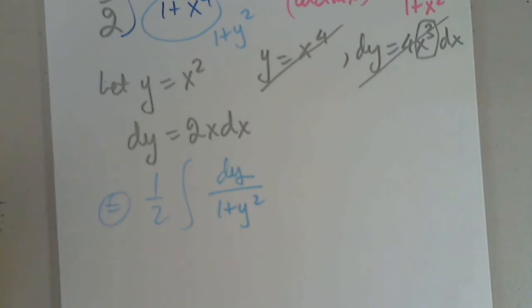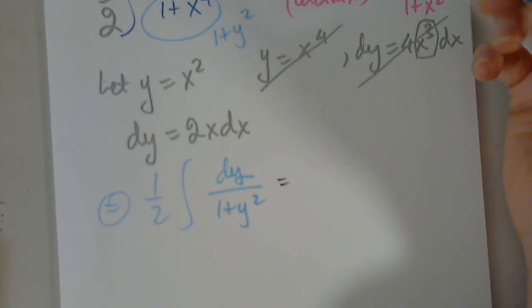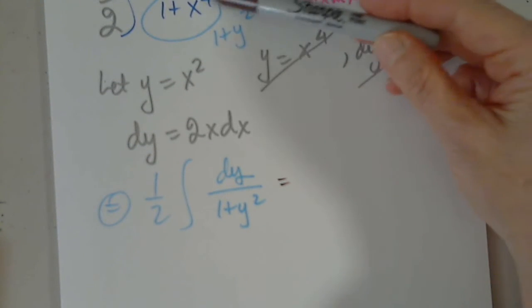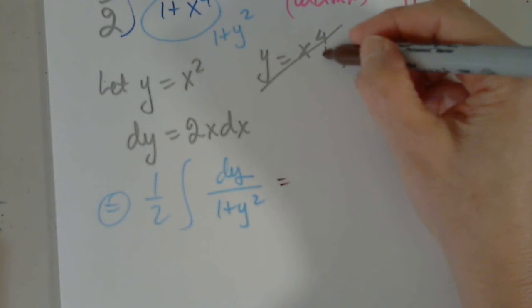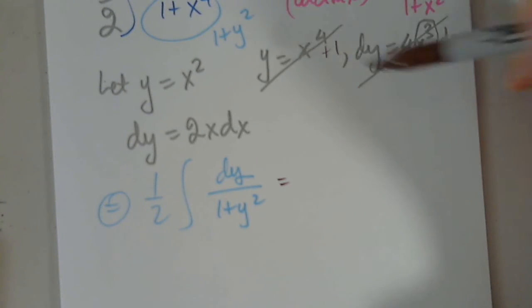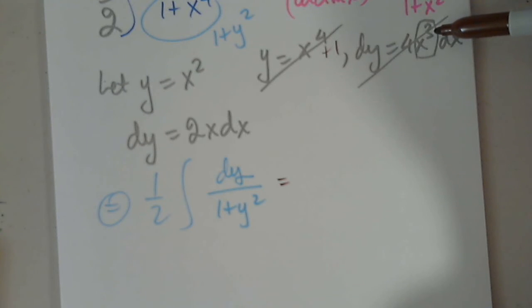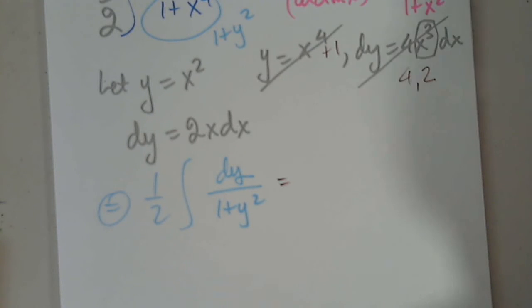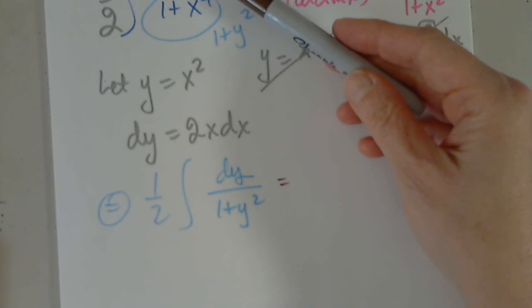So let's make sure now that everything is accounted for again, and then we'll finalize it in a moment. So we realize that x to the fourth, or even x to the fourth plus 1 if you want, is not going to work, because I can make up an x squared at the top. I can make up a 4, I can make up a 2, or any number, but I cannot make up x to the third. And I don't have that.